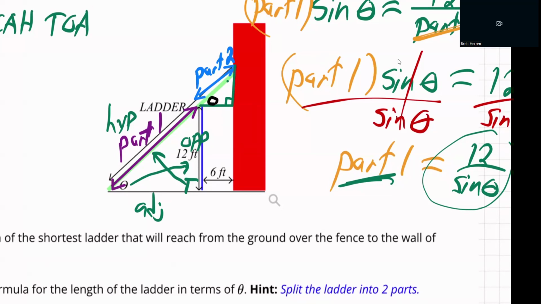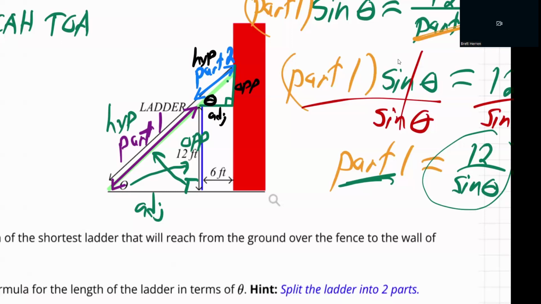That's the same angle theta. Why? Well, because this line is flat and this is a diagonal, so come up here with another flat line. It's going to be the same angle theta. Then this side is the opposite, this is the adjacent, and this is the hypotenuse again for this little triangle up here.